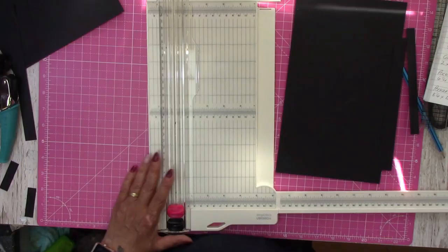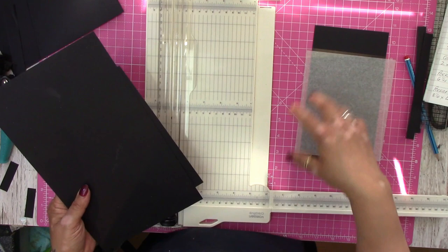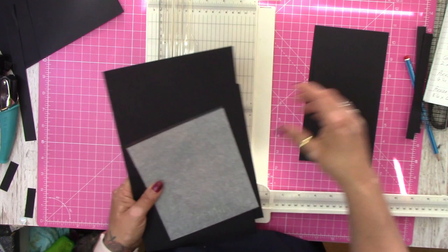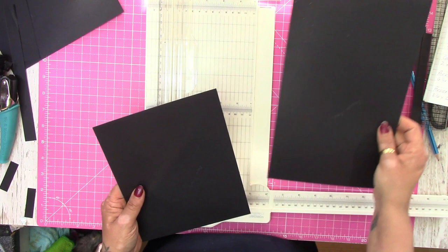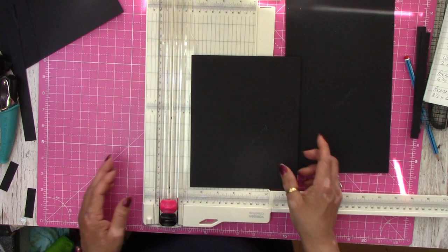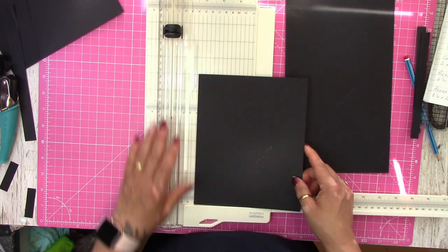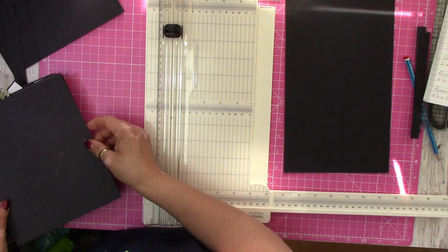Okay, so once you've got all your pieces, we're going to rearrange them so that they go in the specific order. So we want pocket 1 at the bottom, pocket 2, pocket 1, acetate, flap on flap, and page flap. That's what we need. So getting the page flap here, we're going to need to score it. I'm just double checking just to make sure I get the right way. So that's going to go on there.